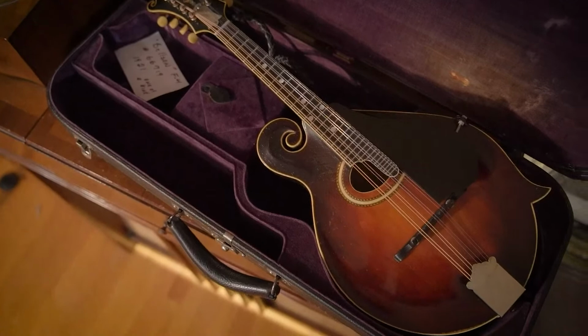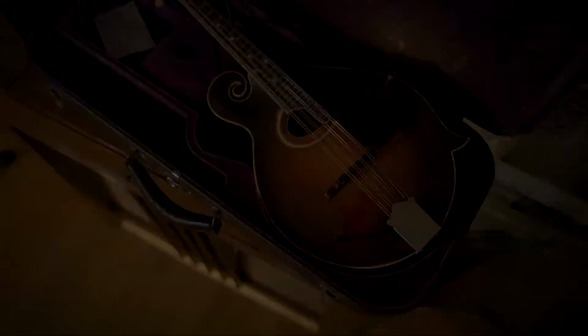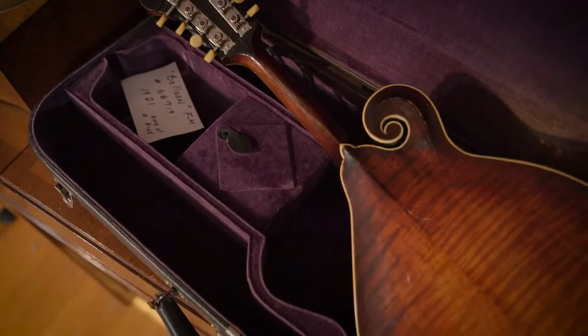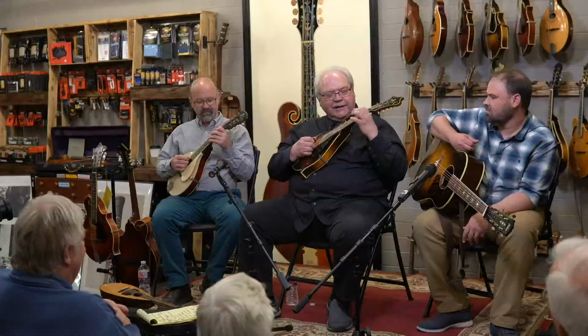Well, this is a transitional piece from the standard F4, the transition from the old F4 to the F5. It has the truss rod with the first generation nickel truss rod cover. The first 29th fret fingerboard, which came out completely over the sound hole on that side. And to get to that 29th fret, which was that note right there, high C. Everybody uses that one all the time, by the way. Most popular note ever.